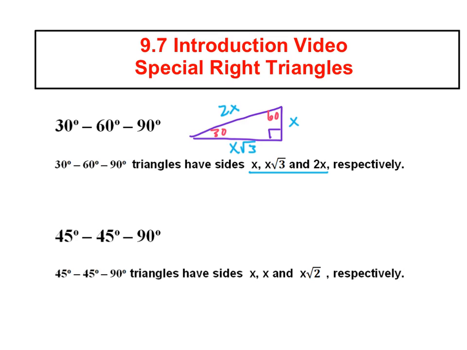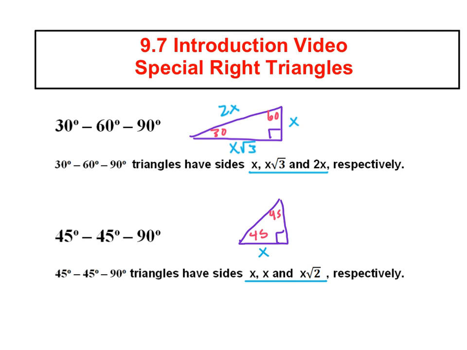All right, a 45, 45, 90 triangle is going to look a little bit more like this, where you have 90 degrees, and the other two angles are 45. This is a special common right triangle, 45, 45, 90. So the side lengths are going to be x, x, and x square root of 2.